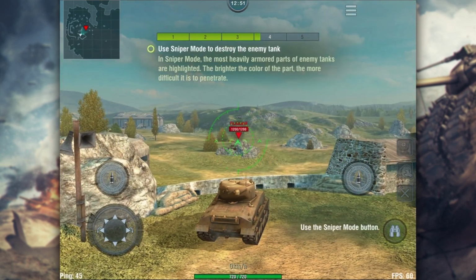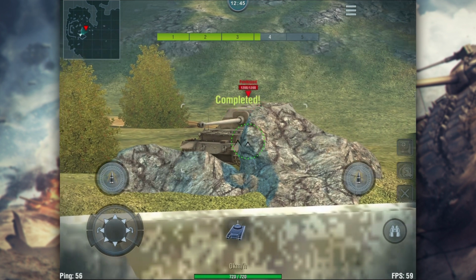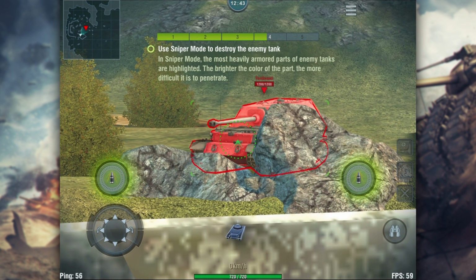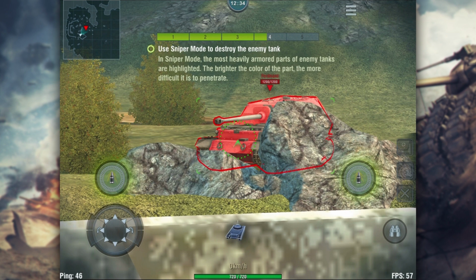Alright, so you can see we've got a new target here. They want us to enter sniper mode. You can see a little binocular icon lower right hand corner here. We're going to click on that. Sniper mode. Now this tutorial is teaching us about weak spots and whatnot as well, it seems. So it's going to show us the 30 here. And just for purposes of demonstration, I'm going to go ahead and fire and fail.